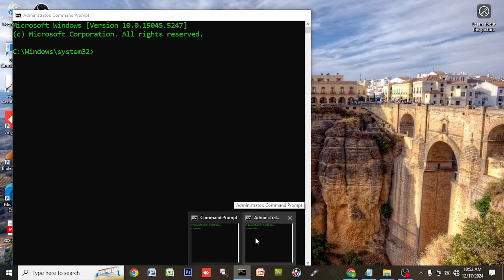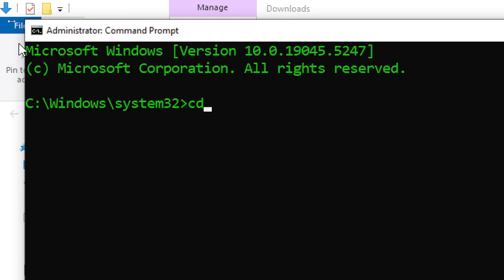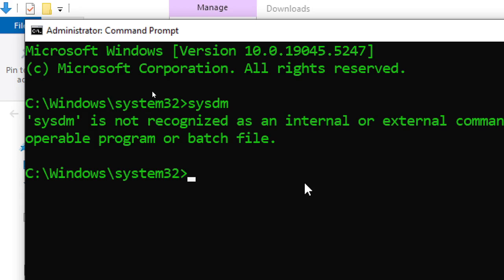Okay, let's do the administrator. We are in administrator. See, administrator command prompt. Type sysdm.cpl for the system properties.